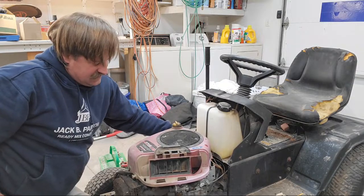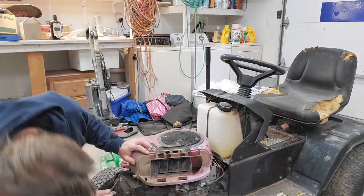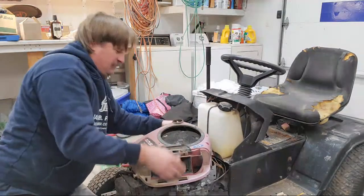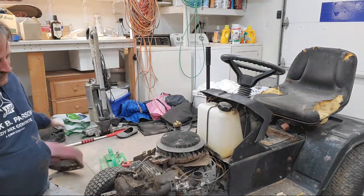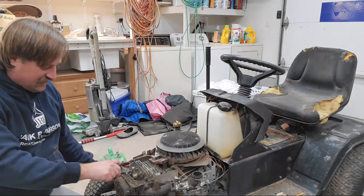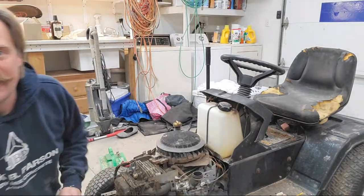Okay. So I think I got that. That's off. This should just come right up like this. There we go. Okay, so the spark plug's over here. That's nasty. It's overhead valve. That's nasty.